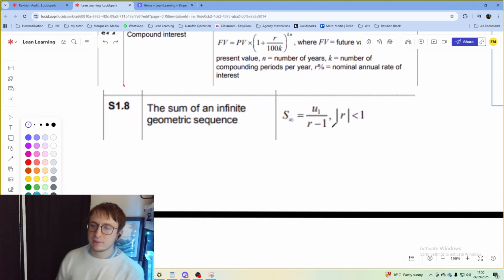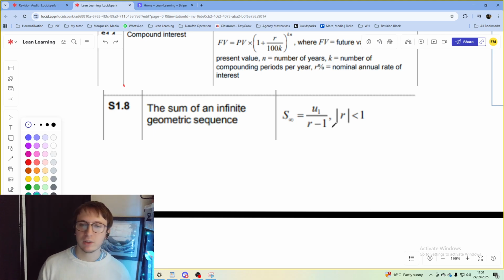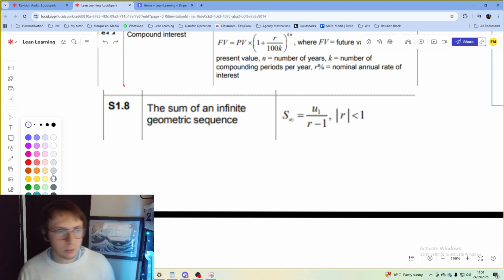Now, this one has a little bit of theory behind it. In an infinite sequence, right, why is it infinite? That sounds weird. The sum of an infinite sequence. It's because if we keep adding the numbers, it means that at some point we have what is called convergence, right? The numbers, if we keep adding them up, it doesn't increase anymore. And that might feel a bit weird, but let's do a practical example.